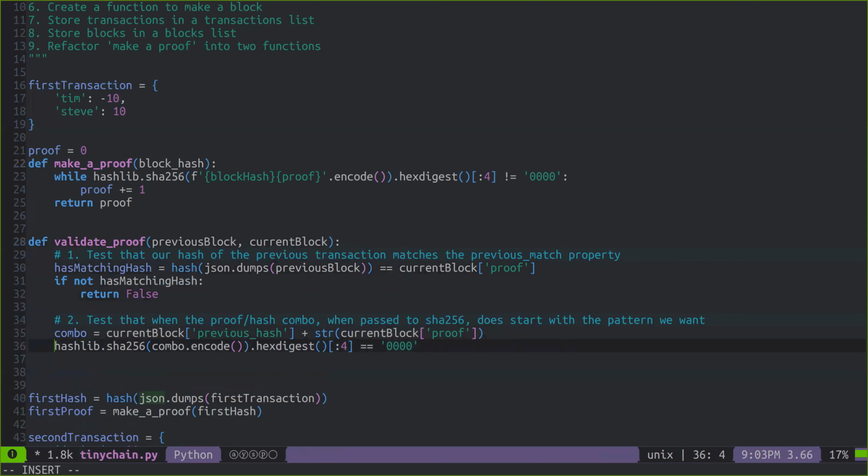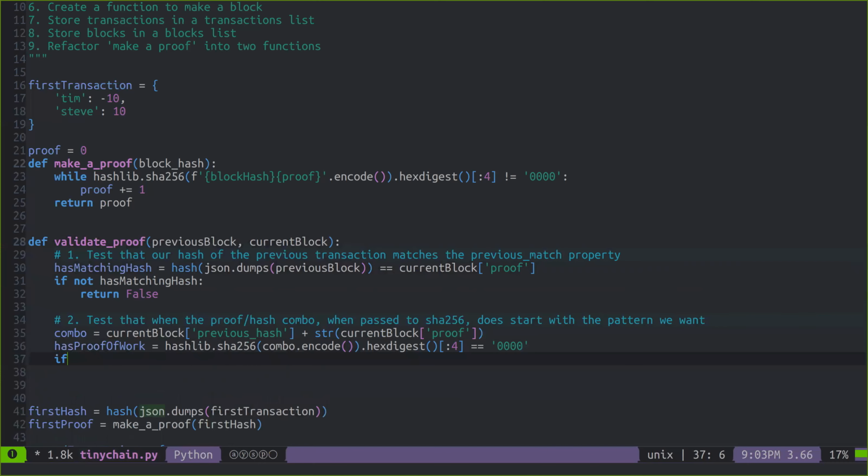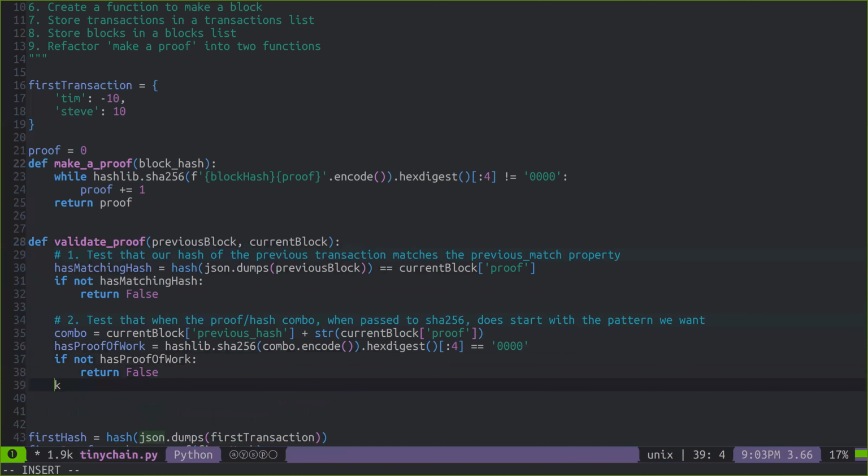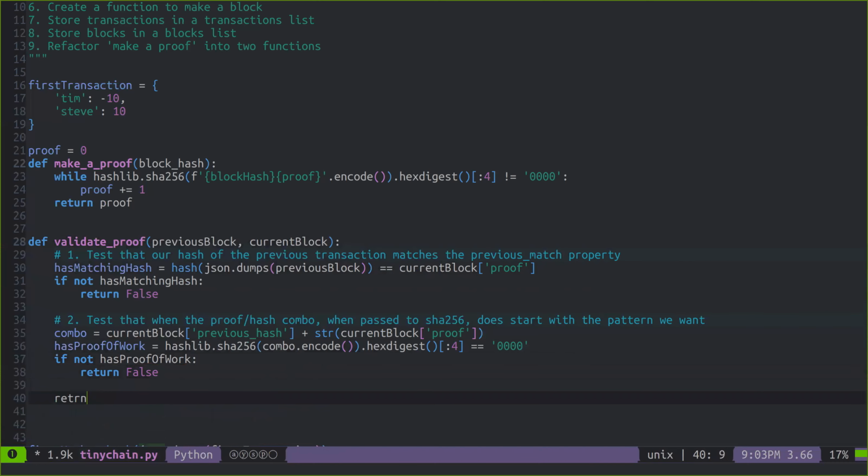So I'm going to say has proof of work. So if not has proof of work, return false. And if we get past those two checks, then we're good. So we return true. So now we can look at any two blocks.